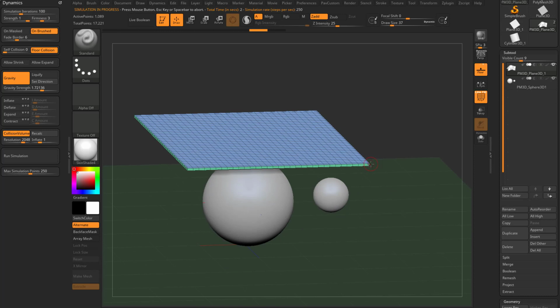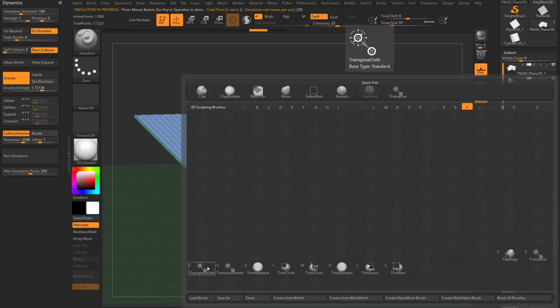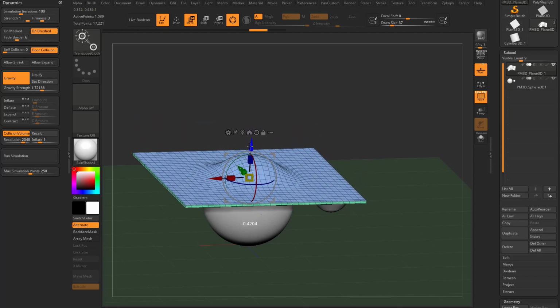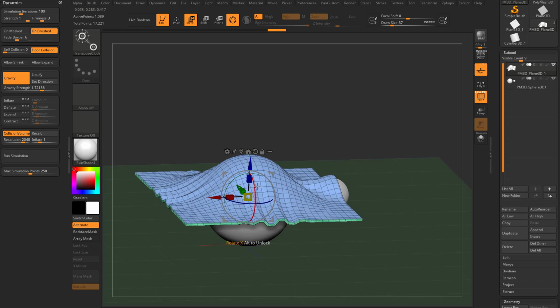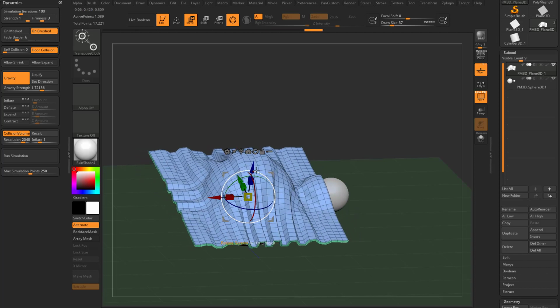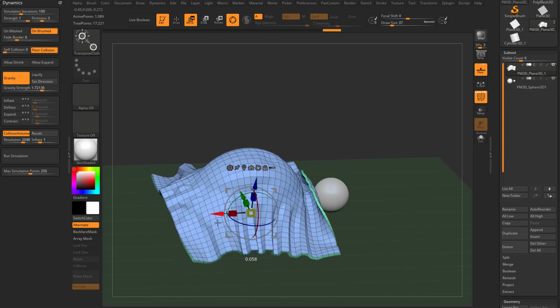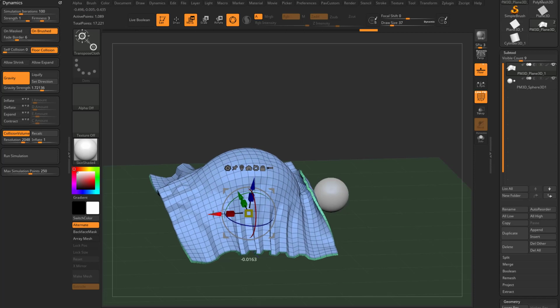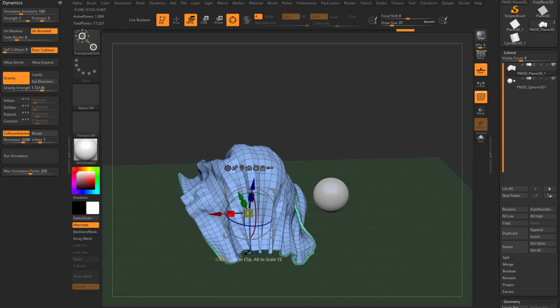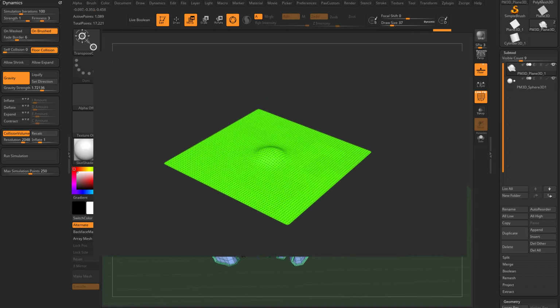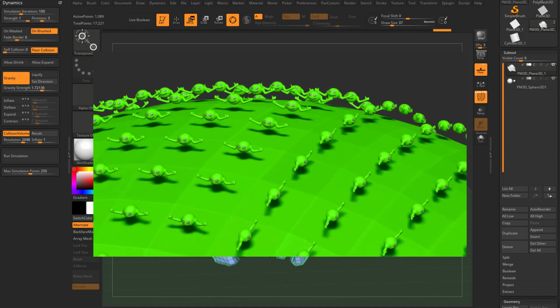Now, another thing to consider is you can go in here to BTC, and that's transpose cloth. You can actually move these things in space with your transpose brush, and as you're coming down, it's going to collide. I can rotate, I can scale, I can push and move these things around, and as every single movement happens, if I sit here and wiggle, these edges are going to start separating from each other. If I crunch it all together and then start wiggling the mouse, those edges are going to want to start separating, because what cloth wants to do is maintain those edge relationships. And that's what those calculations are trying to accomplish.